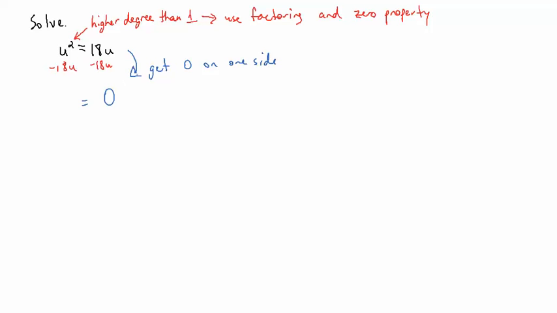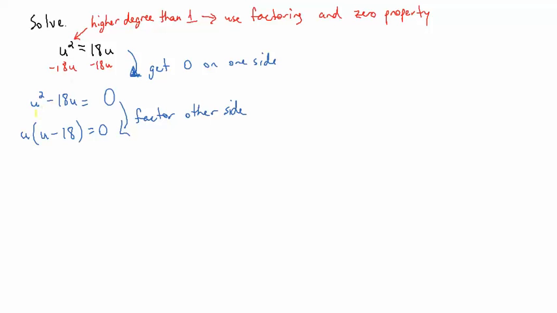And on the left side, we have u squared minus 18u. So now we have 0 on one side. Now we need to factor the other side, because the other side has to be all multiplication, and right now the left side is subtraction. So we have to factor it. Now we look at this, it's in descending order. We need to pull the GCF out, which is u. So we get u times u minus 18 equals 0. Now it's all factored equals 0.